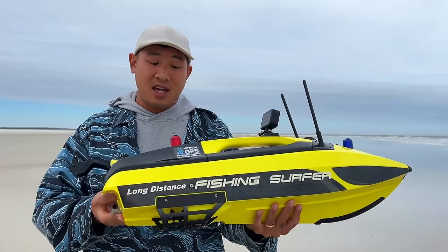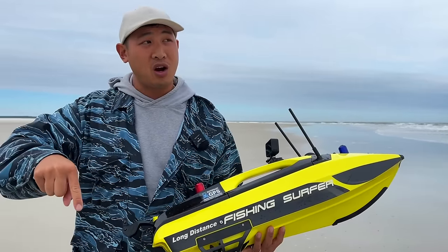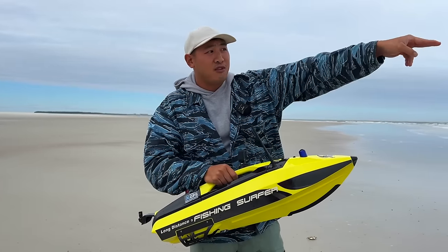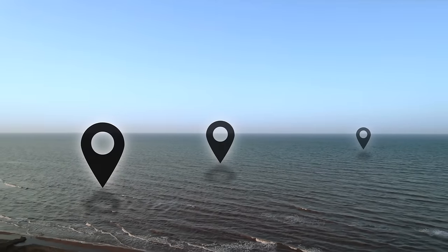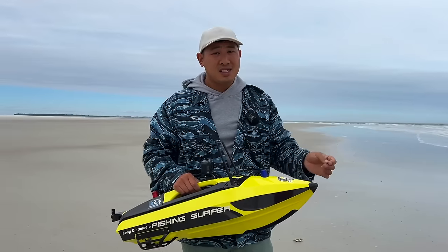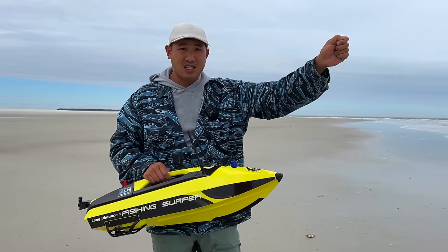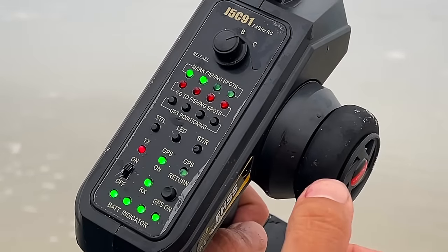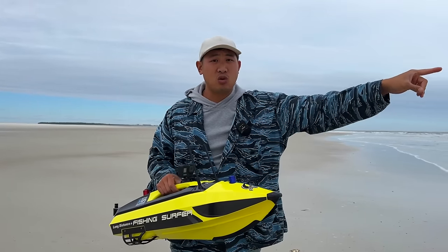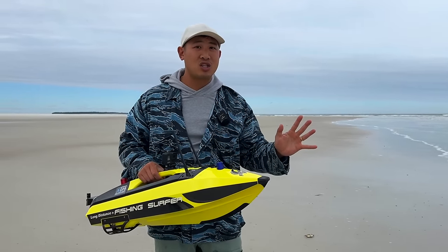So this boat, like I said, is GPS locked, meaning it knows exactly where we are right now. So when I hit return home, it'll come back to where we are. Also can mark the different holes that I go to and drop my bait out. This is really important because if I'm catching a bunch of fish in that hole and I want to get right back into that exact same hole, instead of having to visually memorize where I casted to get to that spot, I can actually just push a button on my remote. It'll drive it to the exact GPS location where I dropped it, and I can mark exactly where I was catching the fish over and over again.